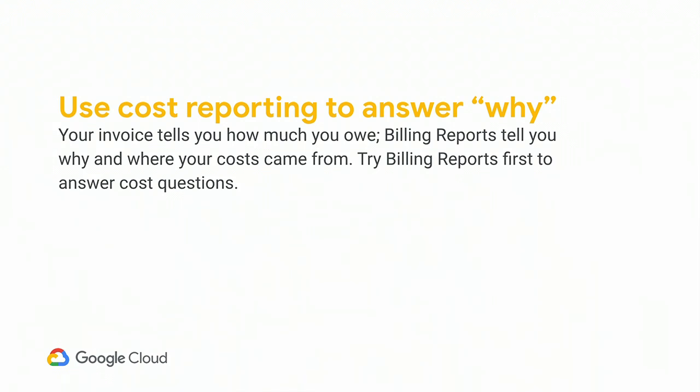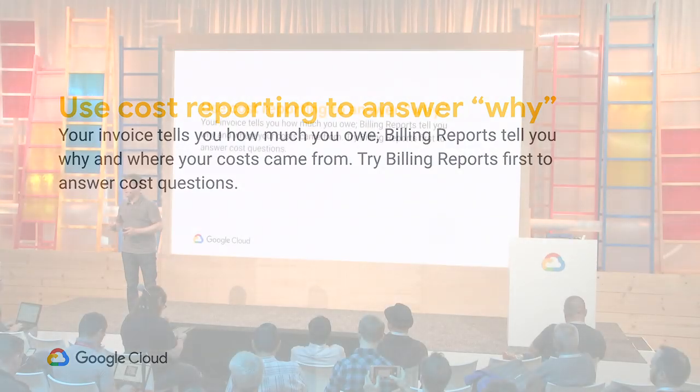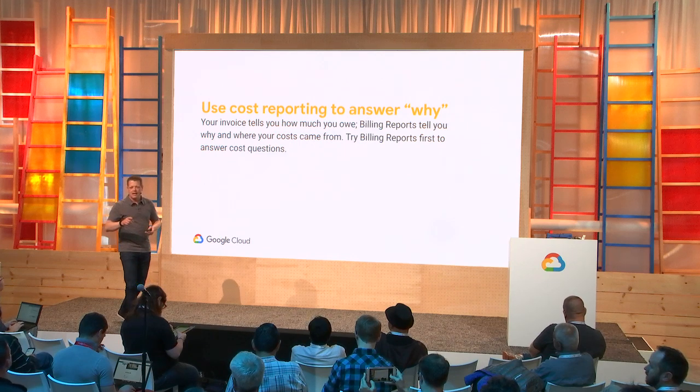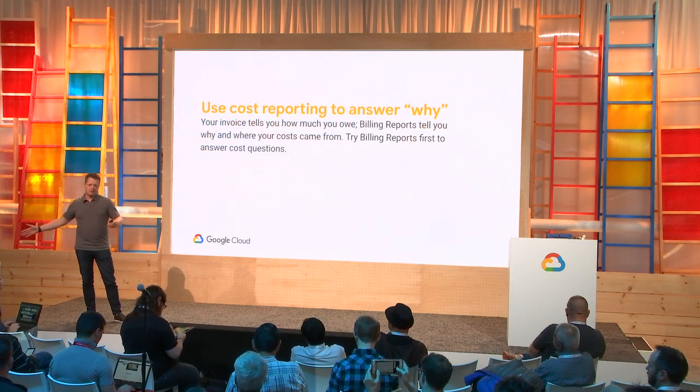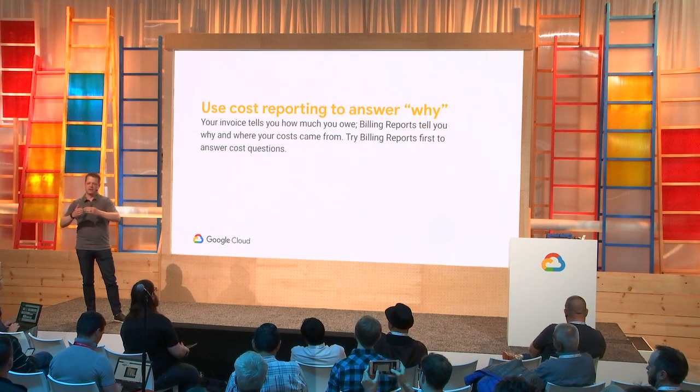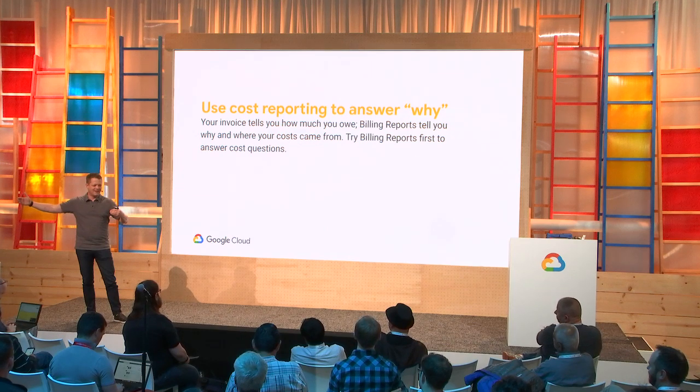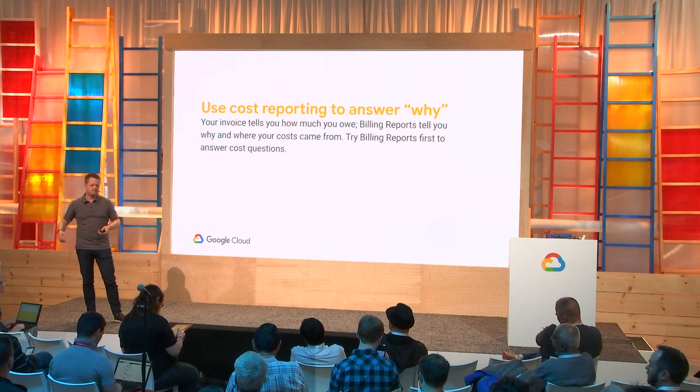So another best practice. Use the billing reports and exports to answer the why questions. Use your invoice to reason about what you owe Google, that kind of bottom line. By the way, if your invoice ever grows beyond 25 pages in a PDF, we'll start to collapse it down so we don't send you the world's largest PDF to try and open in your poor web browser. The CSV version of the invoice is full detail, always, as big as it gets.